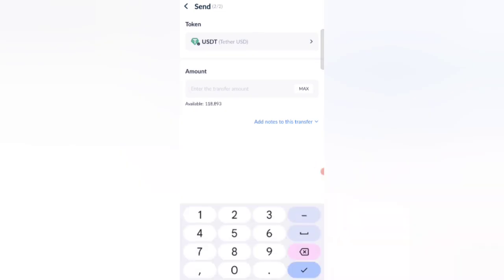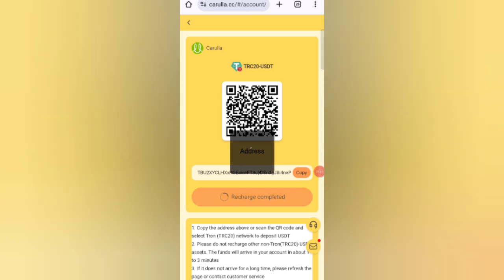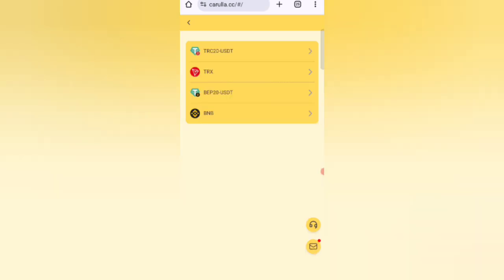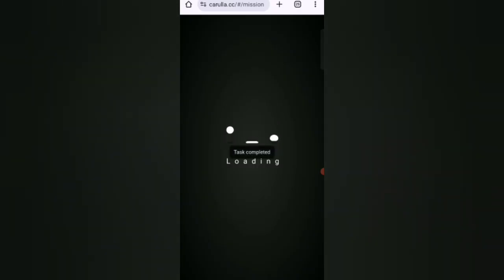I am recharging 4.12 USD. After your transaction is completed, your amount will be added to the website. Now I will show you how to get your task. Click on the task option and you can see your tasks. Click on the complete option — you can see on the screen that my task is successfully completed, and you will get your commission.